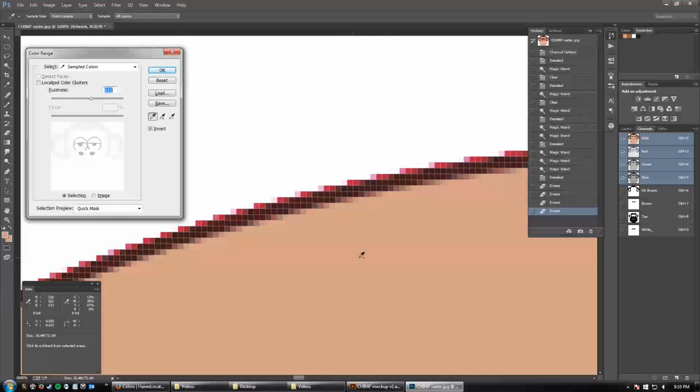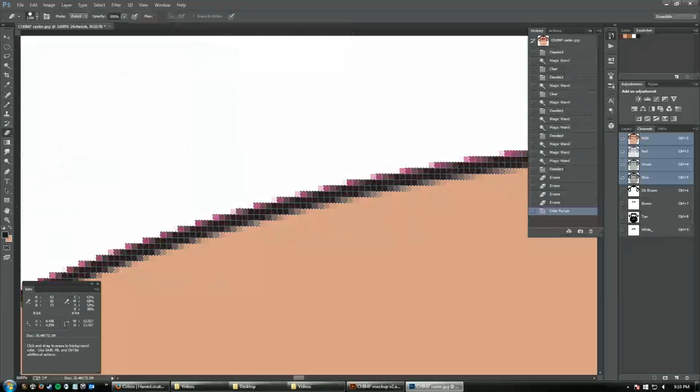You can continue to do so, but it actually lightened our black up some. So I'm going to hit Control Z and undo that. And we're looking pretty good here. This fuzziness might be a little too much, so let's bring it down slightly. And let's make sure that we have that black chosen really well. Alright, so I'm going to hit OK on that. Notice our pink here is now selected. That's good. That's what we wanted.